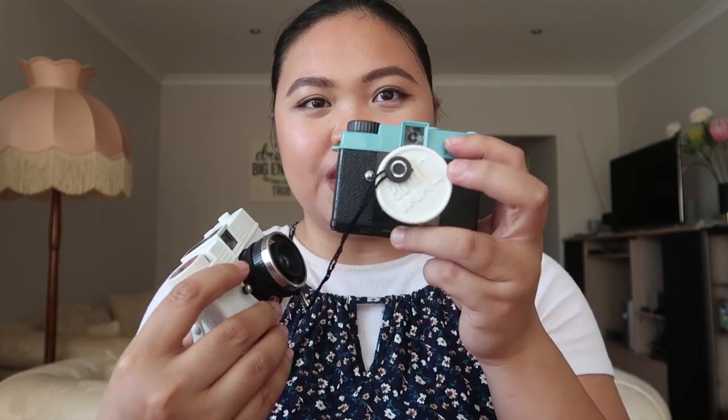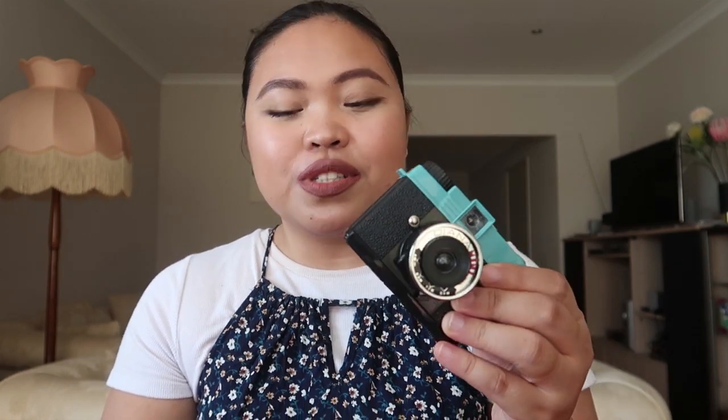With regards to the problem with this one, at first I thought it happened because I don't have a lens cap to go with it — when I bought it, it didn't come with a lens cap. So I scoured Facebook Marketplace and came across this white one, and it came with a lens cap. This was $10 with a free expired three-pack of film, and this was $30 without the lens cap but with the box and instructions and the book. So as soon as I got the white one, I just put the lens cap on — white goes with anything — but then the photos still turned out the way they did. So it's a problem with the shutter of this one.